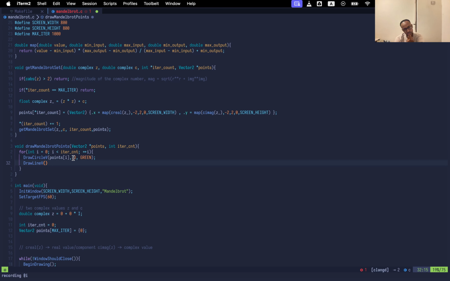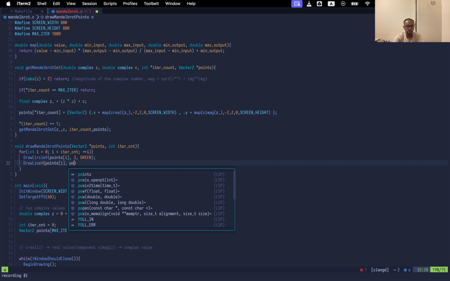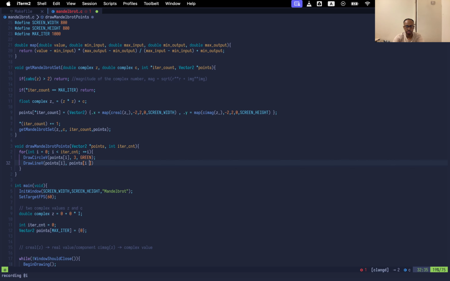Since it is equal to iteration count, I can modify this thing. Okay, so what I can do is draw line V from points I to points I plus 1. But I think it will be an array out of bound exception in this case.